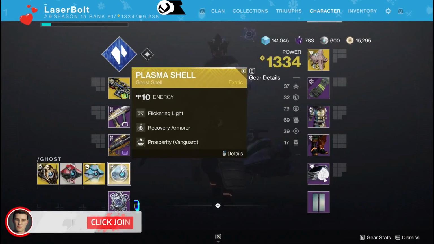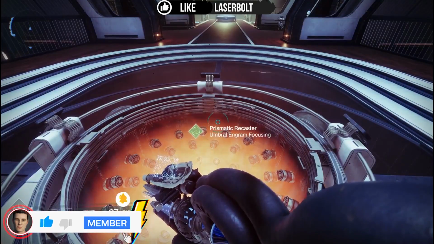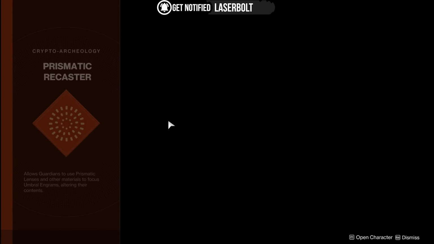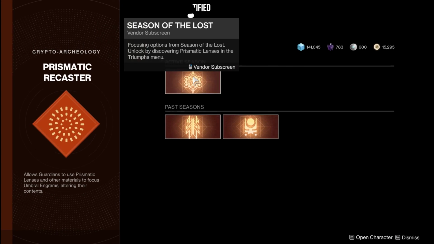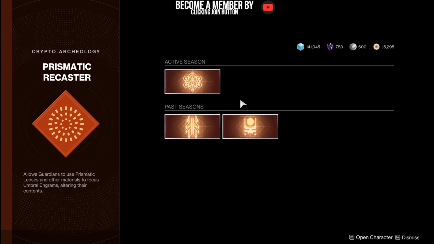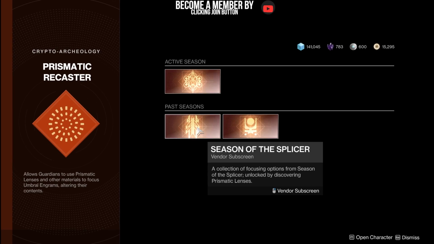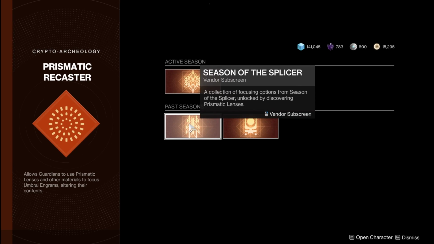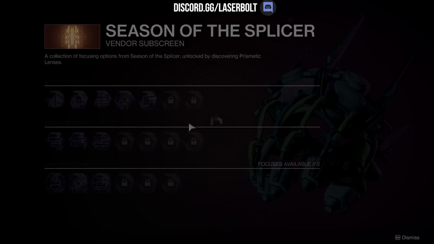So what we're going to do is go over to the helm. And once in the helm, we're going to go to the Umbral Engram focusing. This is where we're going to be able to double target a specific mod. Now, when you get to this particular menu, there are going to be different past season and active seasons. People have tested this, and the main consensus out of multiple people testing, and also me testing myself, is that the best one to focus Engrams on is this one because it gives you better stats for your armor.